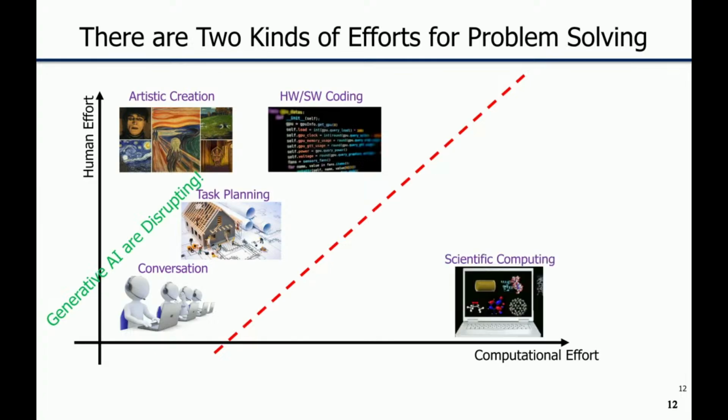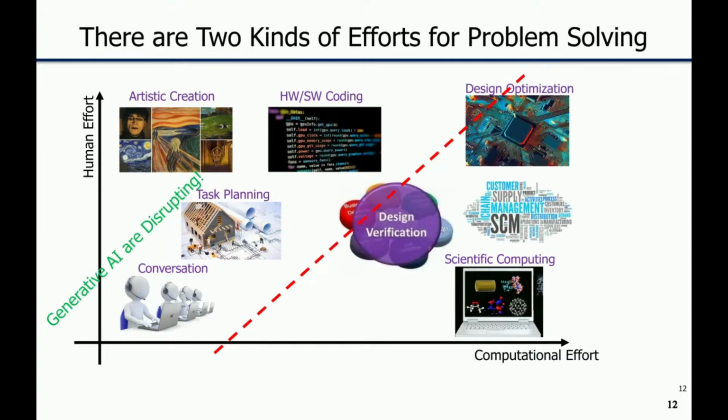On the other hand, there are lots of other tasks that probably don't need much effort on the solution finding. Basically you just execute this procedure, like scientific computing, design verification, design optimization, all these tasks, right? The algorithm is there, so you just need to take lots of time to execute the task. For example, say logic optimization: you take the entire circuit, start with a substructure one by one, and try to replace it with a better substructure. That just takes a lot of time. Right now we are still relying on conventional tools.